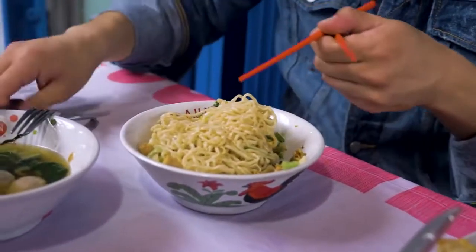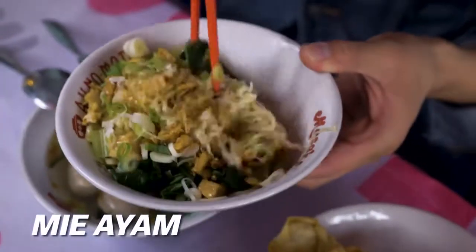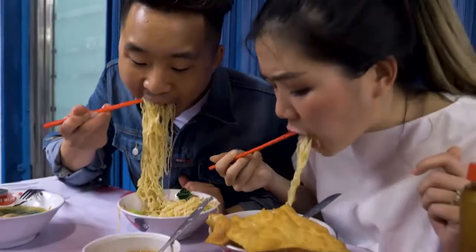Okay, we're about to eat some chicken noodles. Now, when you said wontons earlier, I thought you meant dumplings. Oh, no. We call wonton pangsit. So it's just a fried wonton shell. We call it mie ayam. It's just a simple, plain chicken noodle.